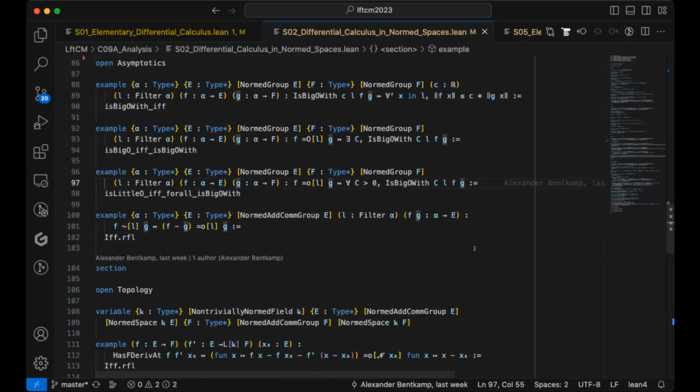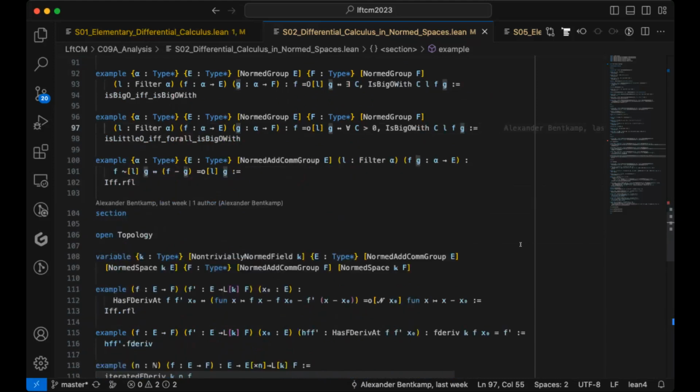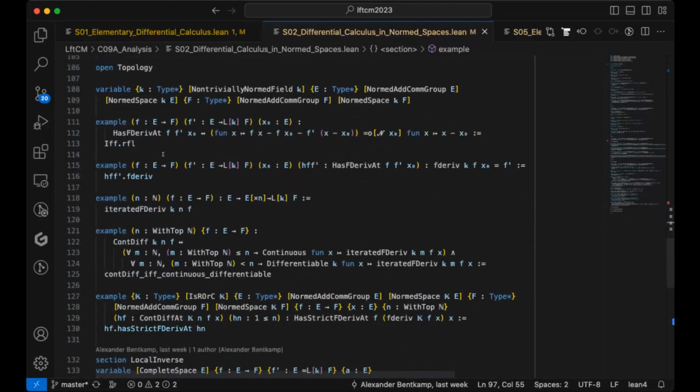Okay, so, blah, blah, blah, very, very patient, careful people have put in place a bunch of definitions which then finally allow us to talk about being differentiable. So previously, we started off with HasDerivAt. Here, the difference is there's an F, right? This is HasFDerivAt. And the F is for Fréchet, who was, I guess, a French person who was very, very keen on functional analysis. And so we talk about the Fréchet derivative in his honor. And so it means, in Mathlib, it just means the multivariable derivative.